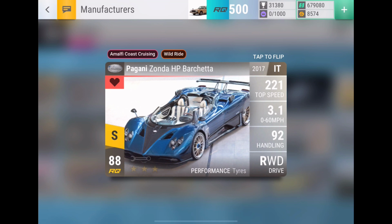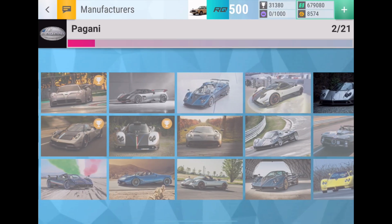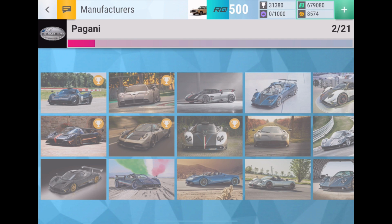I would be so happy. Like, I'd run around the room and scream and stuff like that. It would be one of those crazy insane reactions. I don't have them too often. Really, my top tier reaction was when I pulled the Lancia LC2 when I won it in the finals, but this would be an absolutely incredible reaction if I pulled it. It would just be absolutely insane. But that is it for my wish list. Hopefully we can get some of them, especially the HP Barchetta. If I got that, that would be absolutely insane.